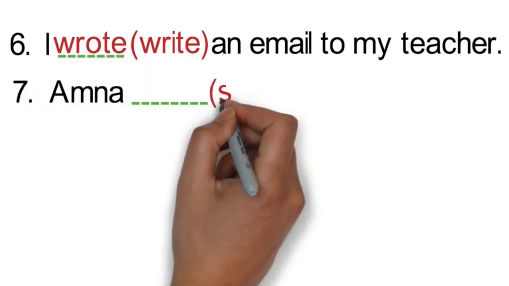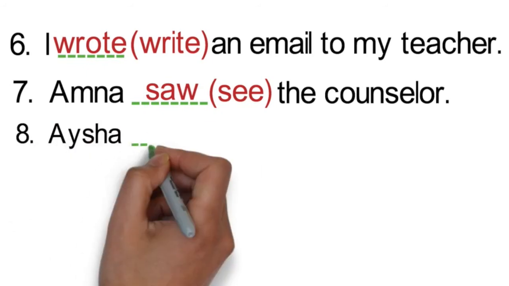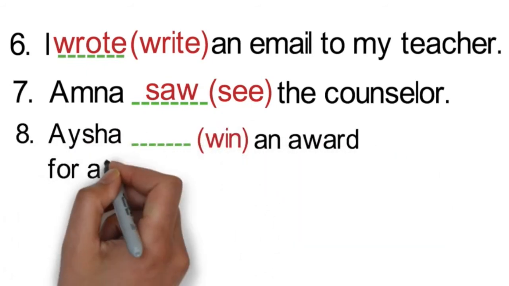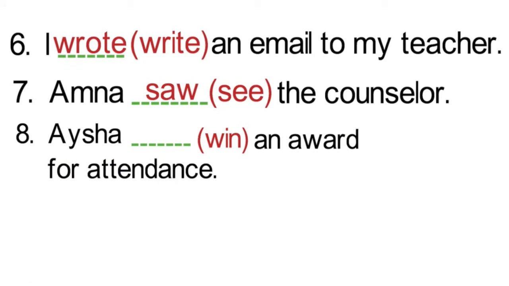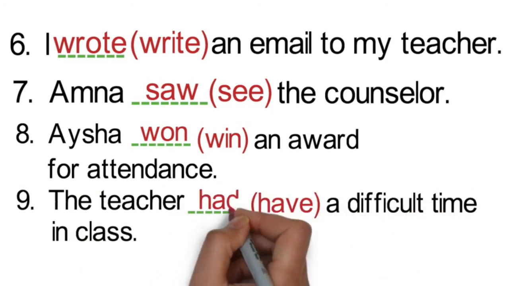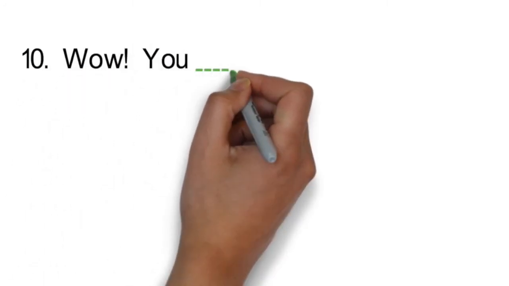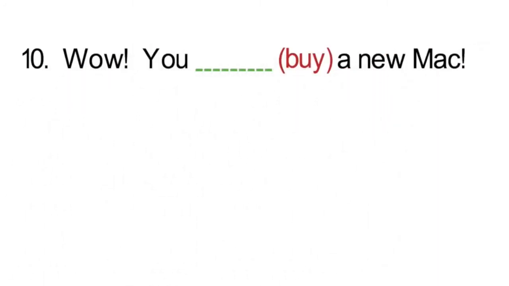How about number 7, see? That's right. Amna saw the counselor. And number 8, win? Aisha won an award for attendance. Number 9, have? The teacher had a difficult time in class. And number 10, buy? Wow, you bought a new Mac. See? How many of those did you already know?